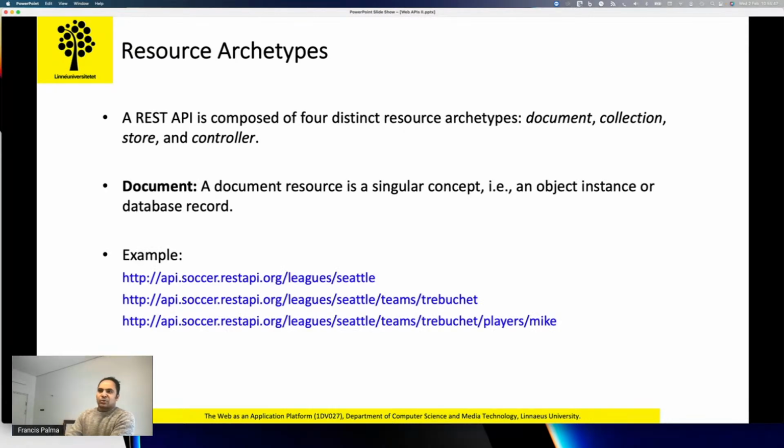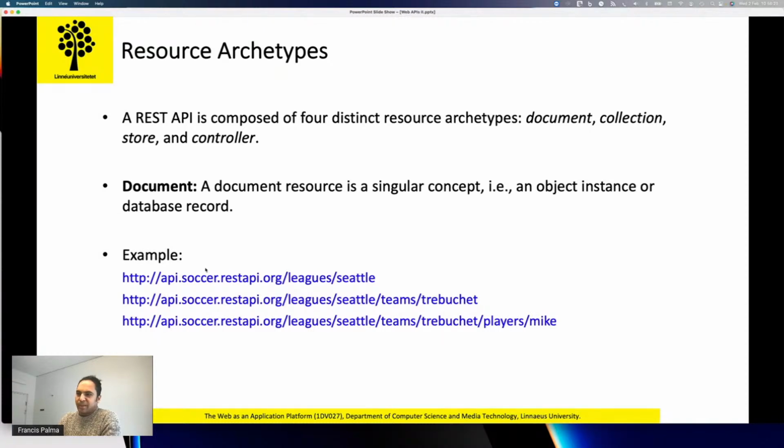So the first one is the document. That's the very common and most popular, I would say, resource archetype. It's a singular concept, so it can be anything from a single data item to a large document, and can be represented in any form. So in this case, Seattle is a resource that is a document archetype.